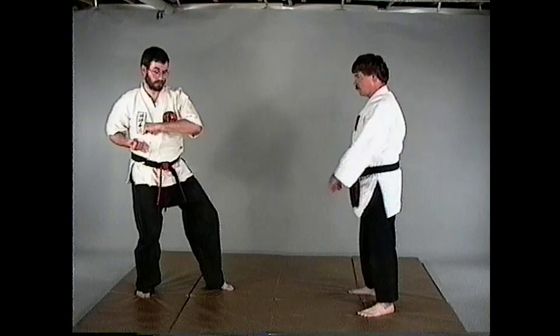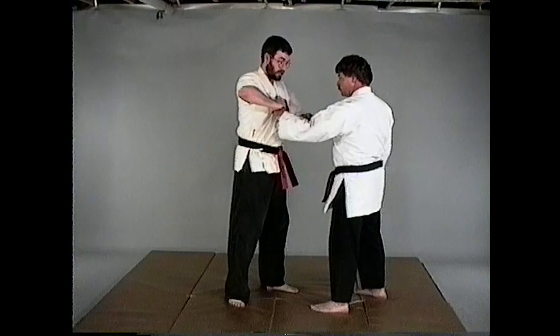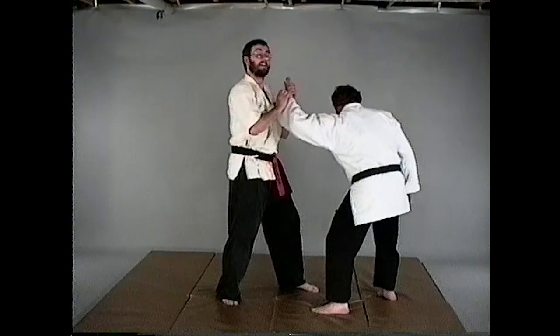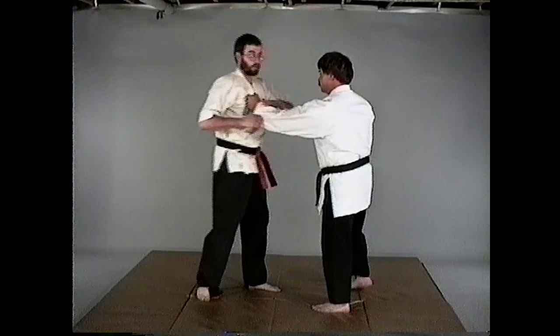If somebody grabs one hand, first move here, I take the wrist, and I strike there, against his elbow. I'm going to turn his little finger up, and at the same time as I turn his little finger up, punch. I've got his little finger up, I'm going to step forward and drop down on his forearm, striking the back of the head. So again, that's here, one, two, turn it up, strike down, strike there.